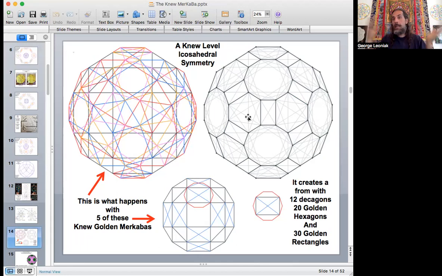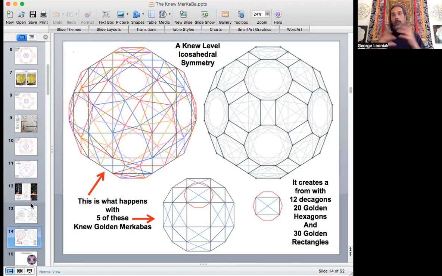So remember, I didn't just decide to cut out those pieces, and I don't have a picture of the model, but here's the model of it. Golden rectangles, decagons, golden hexagons. So awesome model. And I actually have all the lines on the surface of the form here, which are showing each of the lines of the 5 forms that made it.